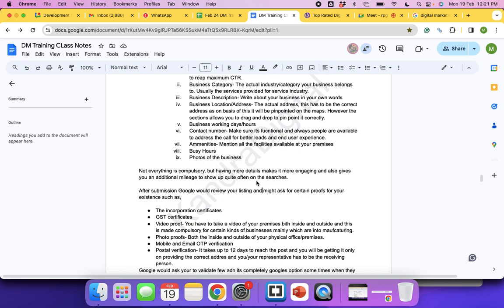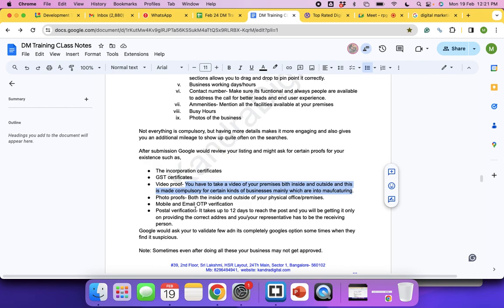kinds of proofs, such as the company's incorporation certificate, GST certificates, video proof validation, where you have to shoot a video of your premises and submit it. Photo proof, mobile and email OTP verification, postal verification.